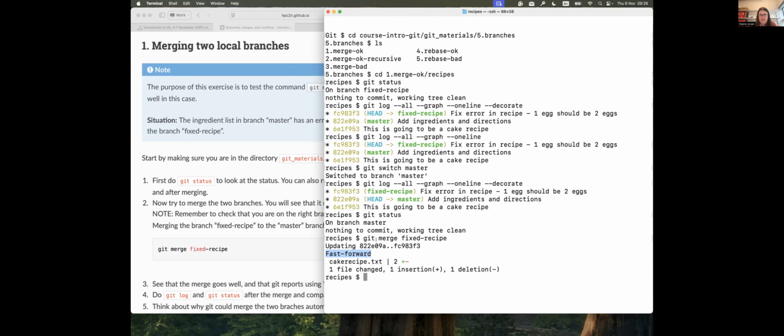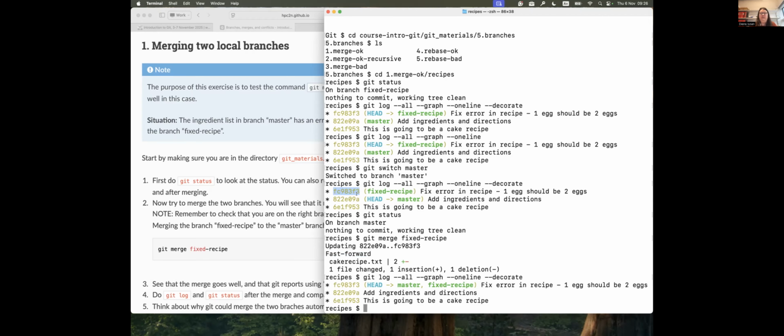This is what it means, and it has been updated from 82 to FC. So actually, let's show git log again. So what happened is that the head has been moved from the tip of the master branch, which was before the merge at that commit, to this new commit here.